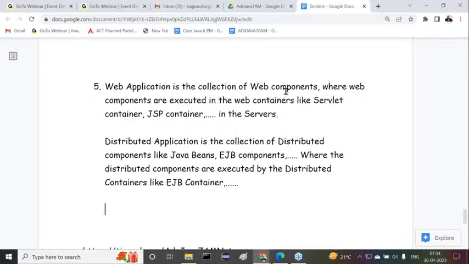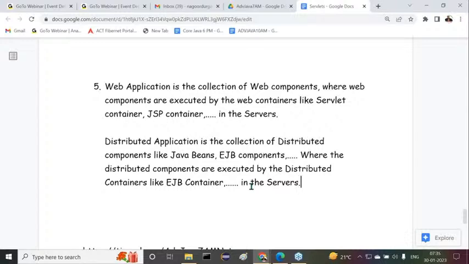A web application is a collection of web components, which are executed in web containers like the servlet container, JSP container, and so on, in the servers. A distributed application is a collection of distributed components like Java beans and EJB components, which are executed by distributed containers like EJB containers in the servers.